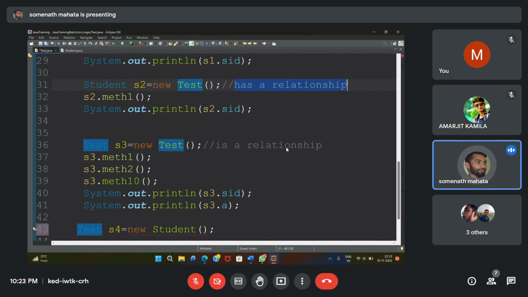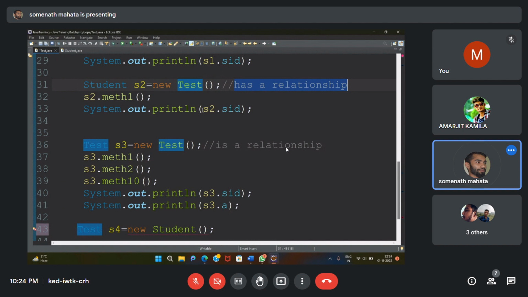Your answer should be: when we perform inheritance, if we create the object of child class and if we hold that object by using parent class reference, that type of object creation or situation is called has a relationship. Okay, so everyone understood? Yes.